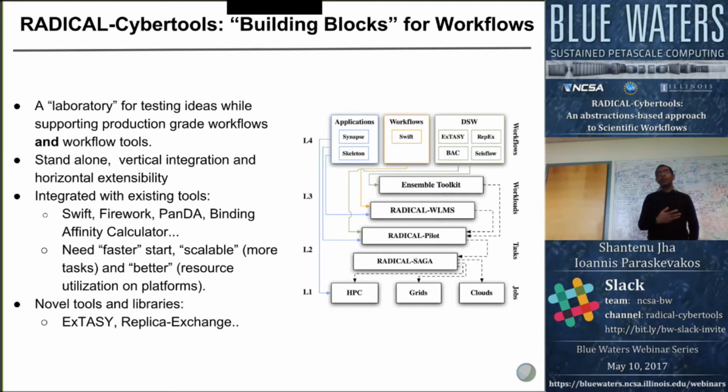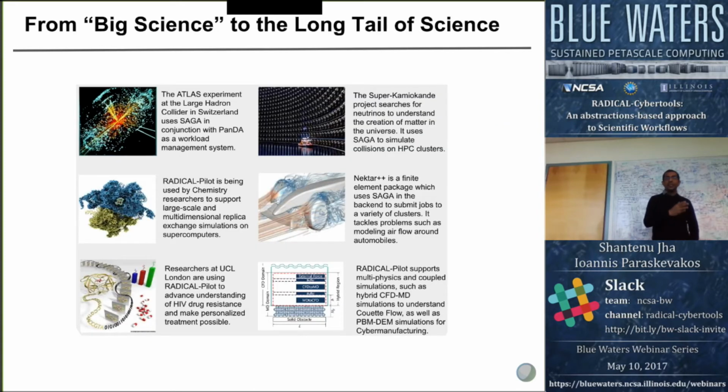existing tools that some of you will have heard of in the seminar series: Swift, Fireworks, another important materials science workflow system, and Panda, a high energy physics workflow management system. But they've also been used to develop new tools and libraries. In some ways, weak validation, but a validation nonetheless of the building blocks approach for workflow systems. Next slide, please. And this is just a cartoonish way of demonstrating the many different domain science applications and workflows that have utilized RADICAL-Cybertools in different ways.